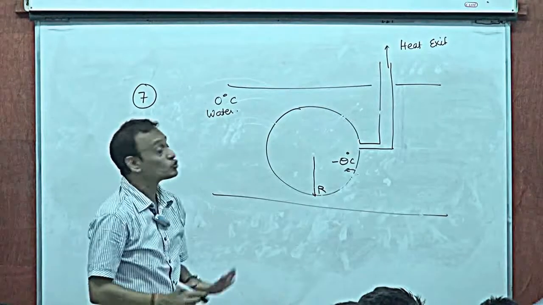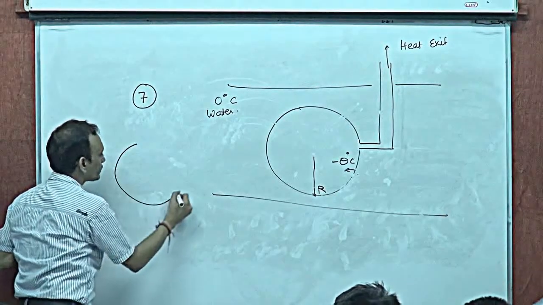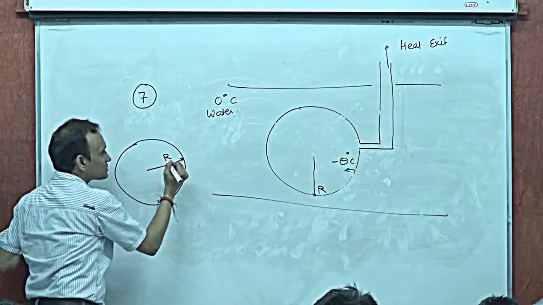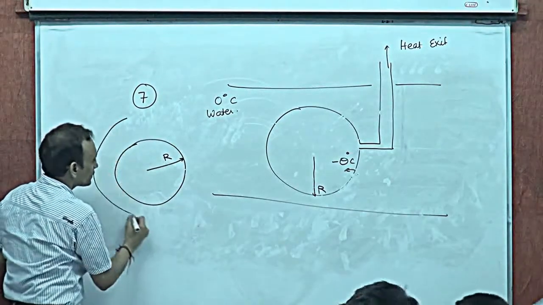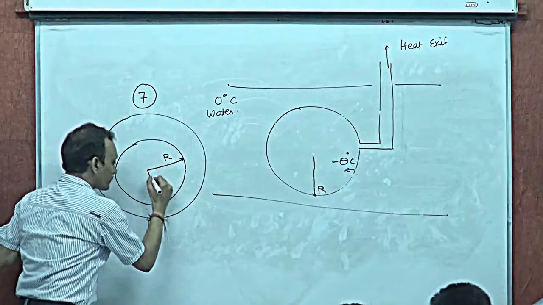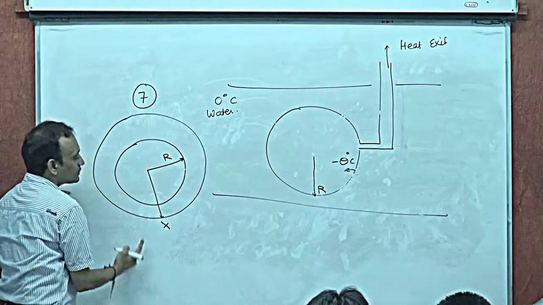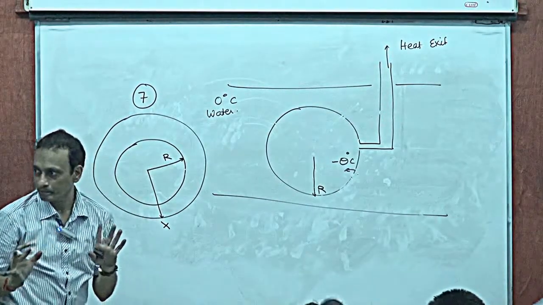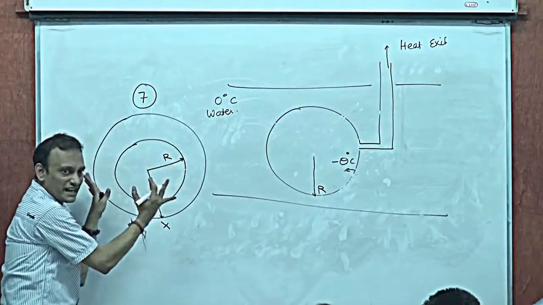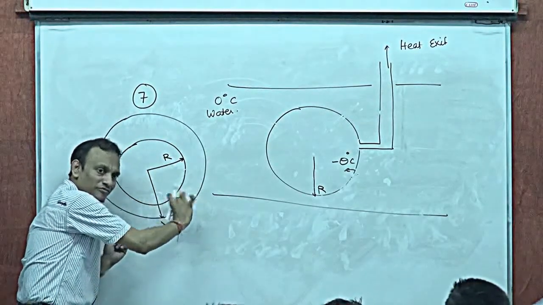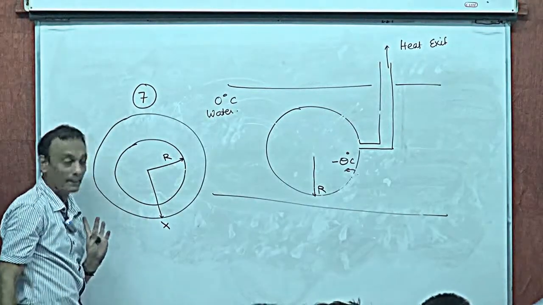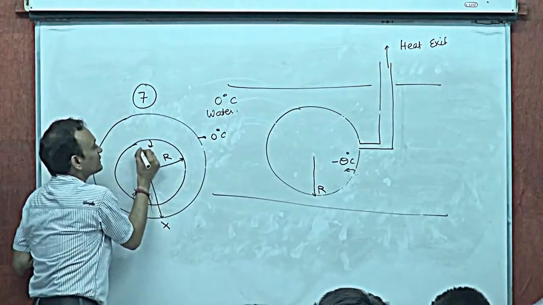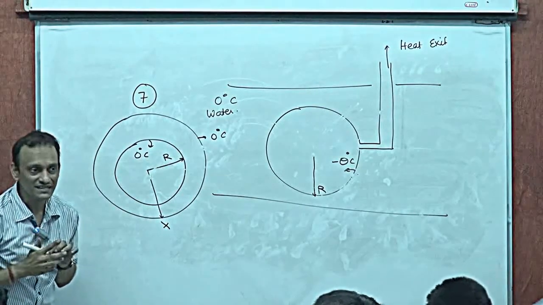What's the thermal resistance of a, so essentially, you know what would happen? Over a period of time, this is initial radius R. After a while, let's say, there is a thickness x minus R. Ice of thickness x minus R develops after a while. That means now, in this state, this is an intermediate state, when you have thickness x minus R of ice that has already developed over it. The temperature of this is 0 degrees. The temperature of this is minus theta degrees, isn't it?